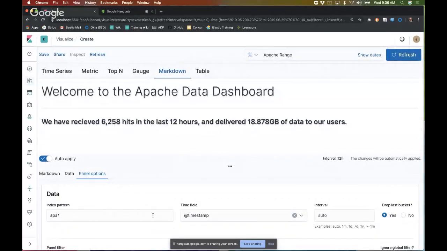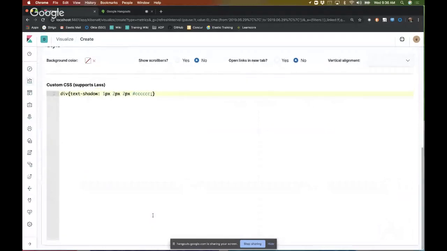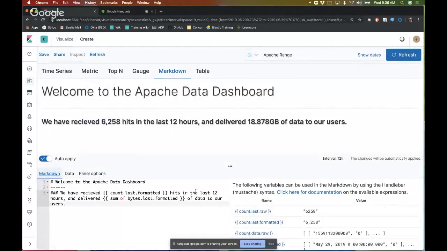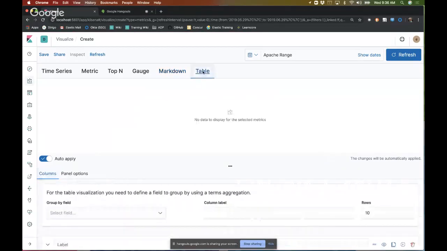If you're a CSS guru, and I do not happen to be a CSS guru, obviously, but if you are, you can lay this out in any which way you like. You can actually put this on your Markdown template as well, which is a huge update over the standard Markdown that you have. Last but not least, we have the table.